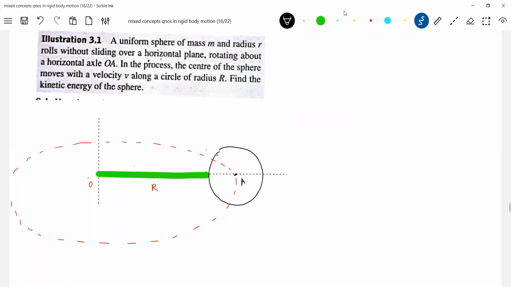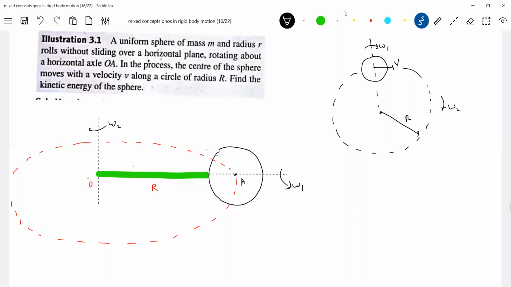Take a lollipop and rotate it on the surface of the ground. That lollipop will go round, no? And there are two angular velocities: one omega 2 and another omega 1. If you view from the top, it will be going like this. It goes around with angular velocity omega 2 and it is also spinning about its own axis. There's a horizontal ground, everything is on some table.